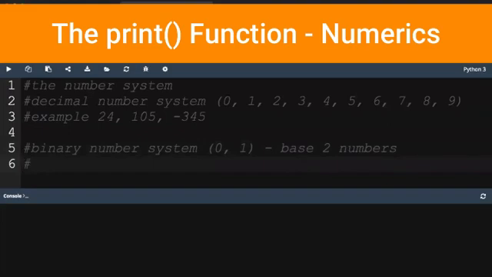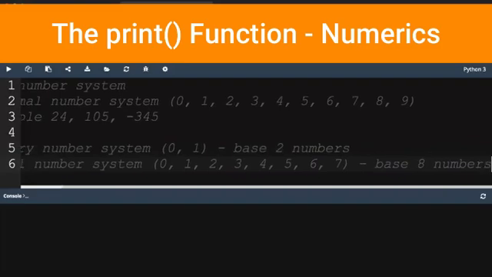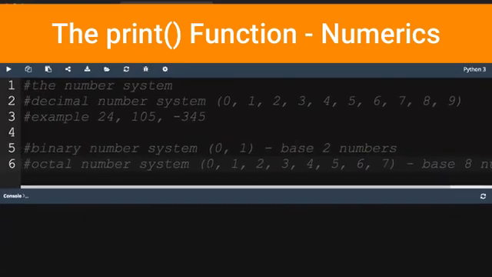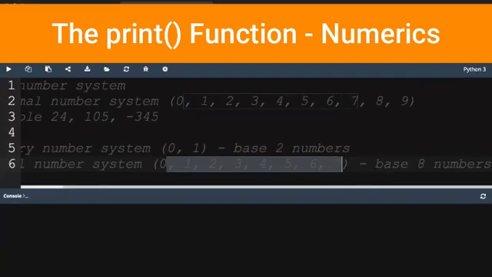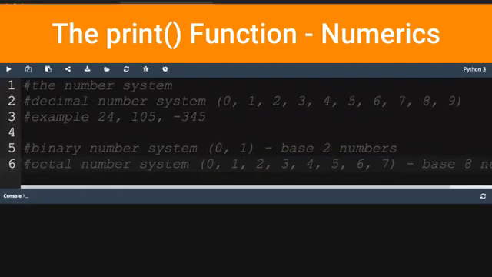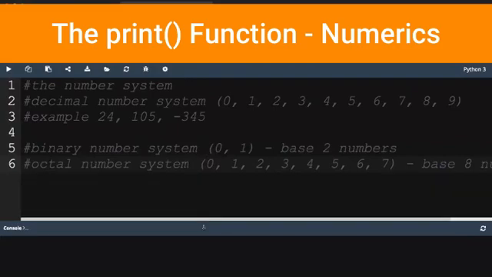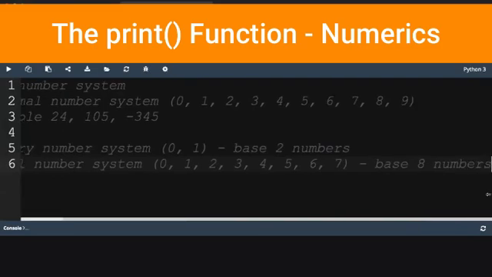So we also have the octal number system. The octal number system takes the values 0, 1, 2, 3, 4, 5, 6. How many possible combinations? We have 7, and we have 8. That is why they call it octal. Octal means 8, base 8. So we call this your base 8 number system, because the possible combinations are from 0 to 7. If you count them, it will give you 8. Okay, now we also have the hexadecimal system.